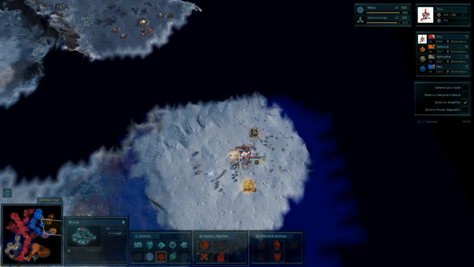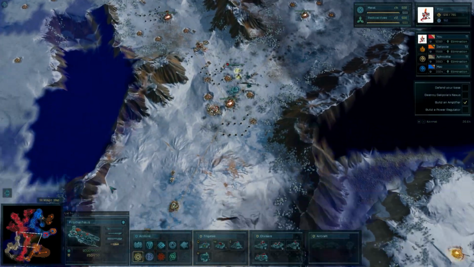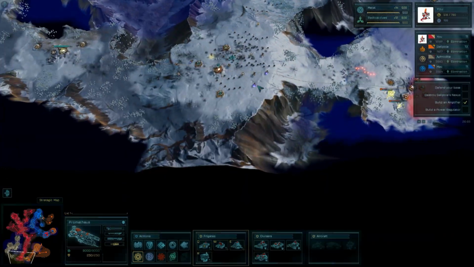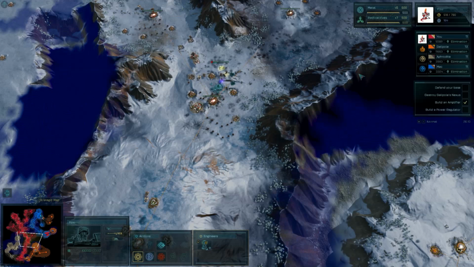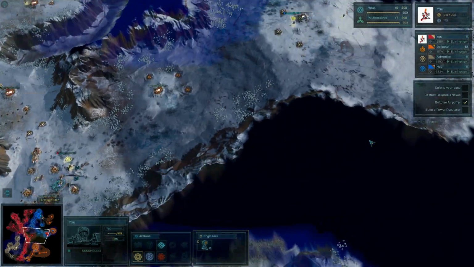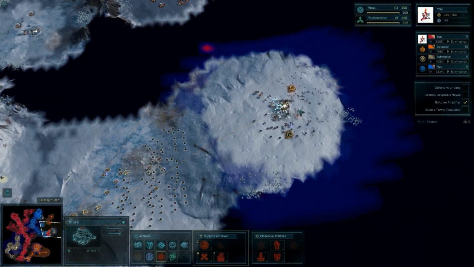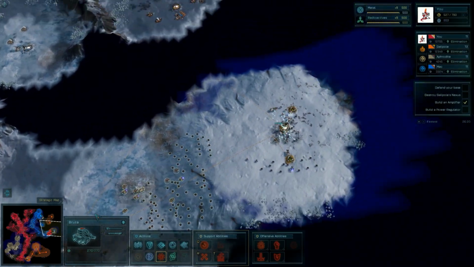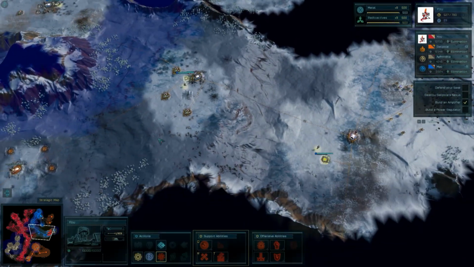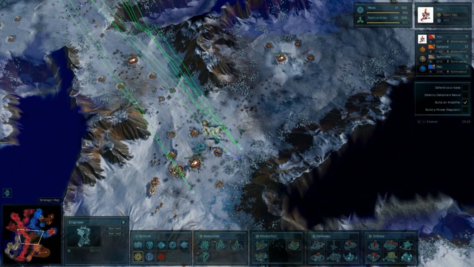I'm not sure where the enemy base is. Let's go with our dreadnought here. And we will push this area with the dreadnought. Okay, I increased the speed so things would go a bit faster. This game can get really slow. Wait a second, I've got this.